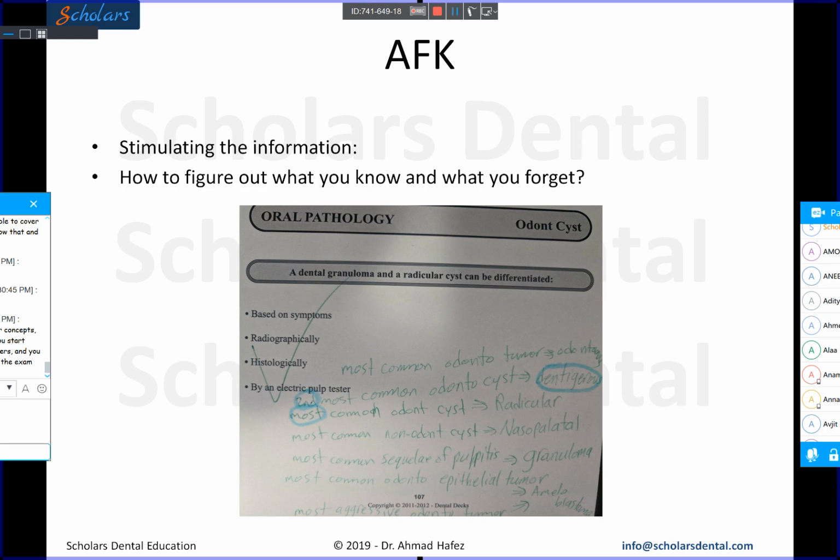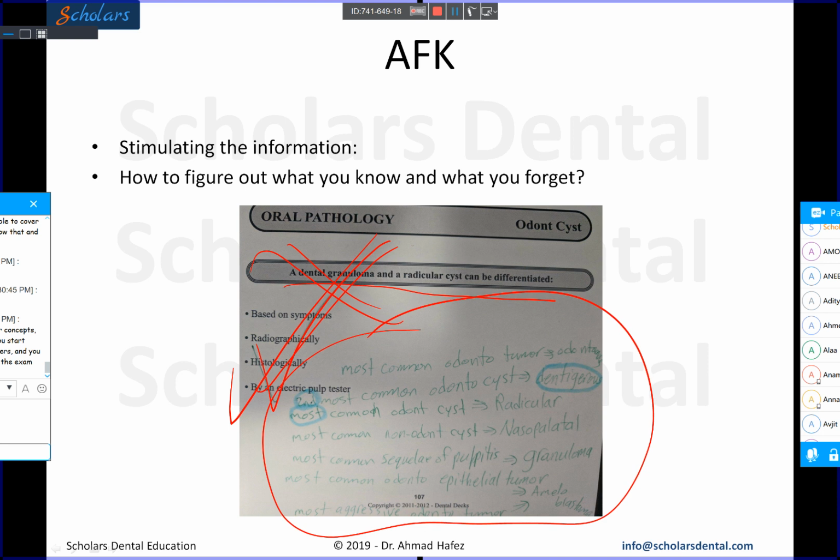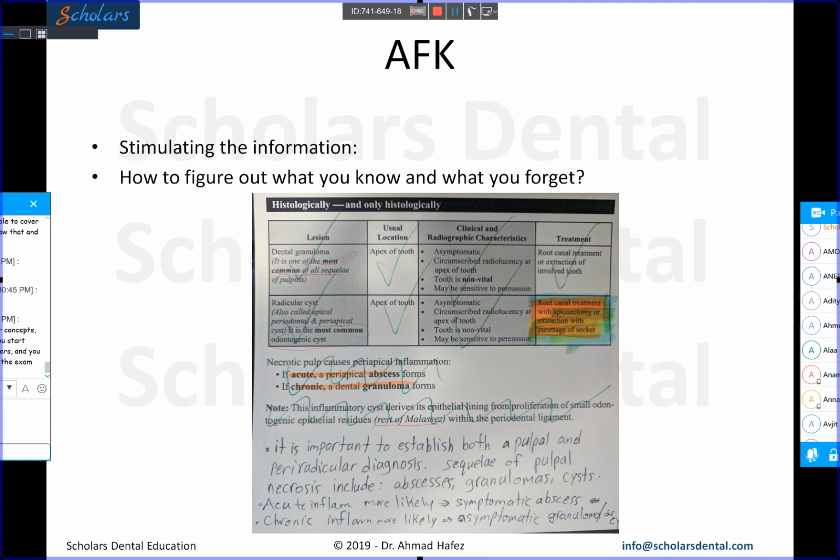Here's the front part of a card. I used to test myself, read the question, see if I get the right answer. And if I get the right answer, I do a check mark, meaning I don't need to read the question, to save time. I create questions on the front of the card about the back of the card. So, most common odontogenic tumor is... and I cover this part with my hand and try to answer. The most common odontogenic cyst, the most common non-odontogenic cyst, all that. And if I find these all correct, then I don't need to read it anymore. So this is my third reading, preparing for my fourth in that question area.